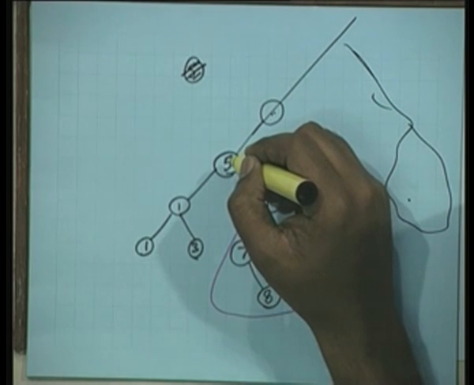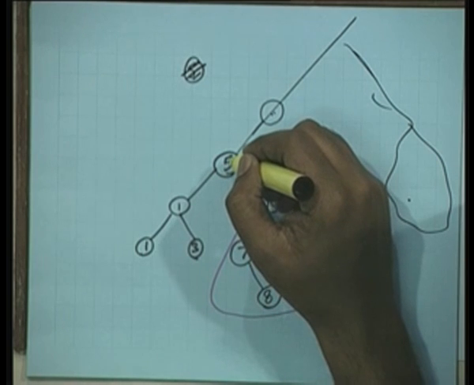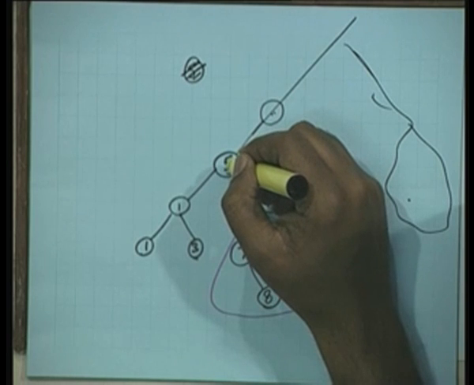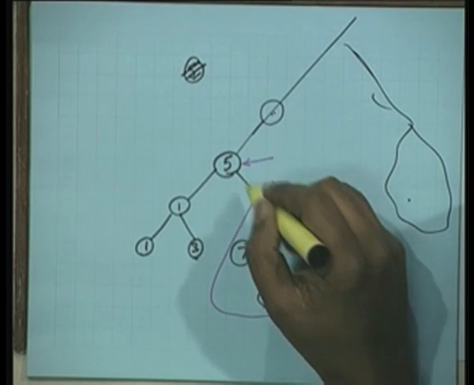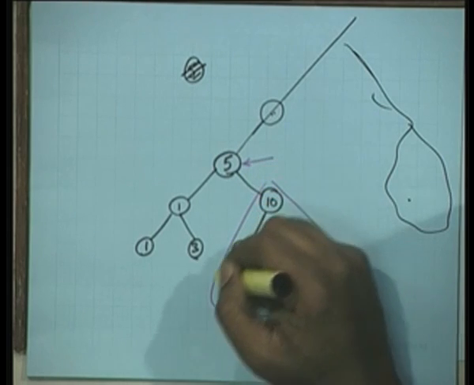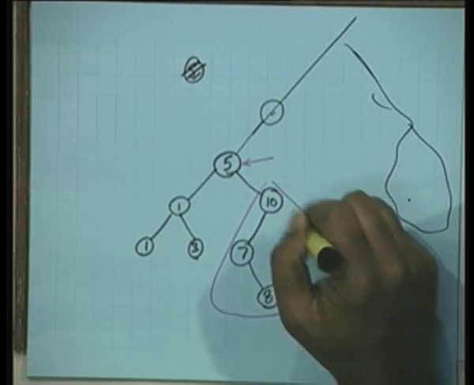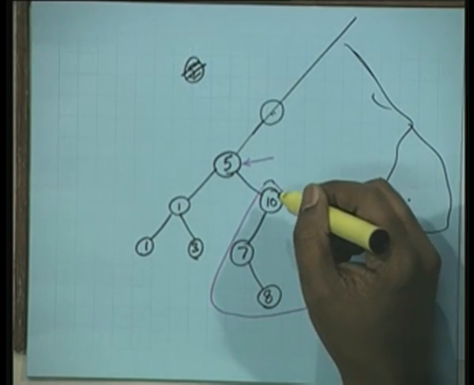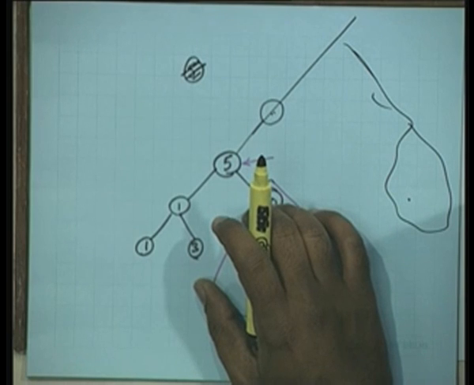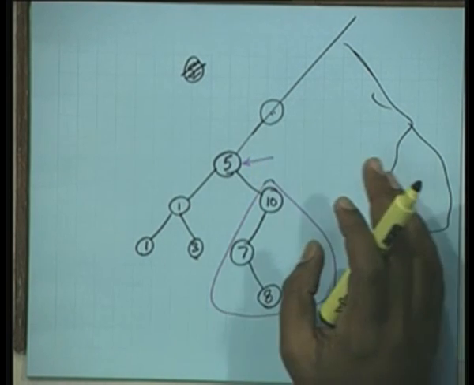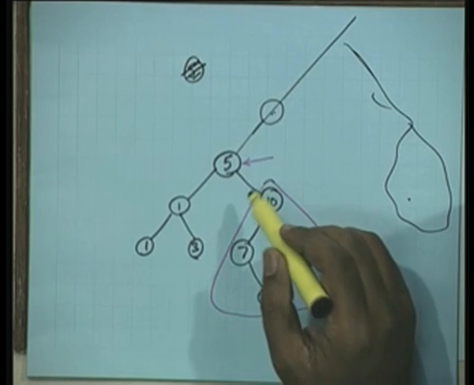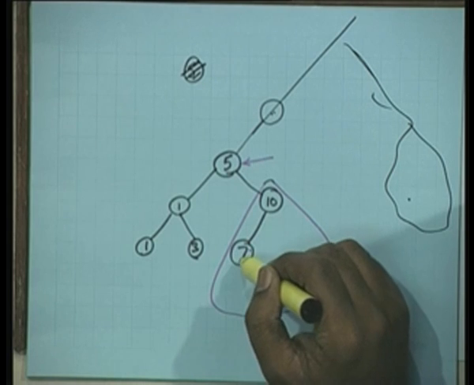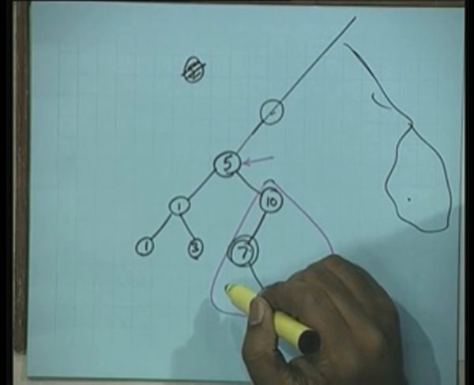Now, if the key we were searching for is slightly larger than 5, or we are searching for the successor of 5, then once again we would end up at this node and proceed right, because it's larger than 5. So any successor of 5 really has to lie in this part of the tree. Here the successor is essentially the minimum node, because all the keys here are larger than 5. We've already seen a procedure for computing the minimum, which is to keep going left. So we'll go left, and we can't go left any further. So this becomes the successor of 5.